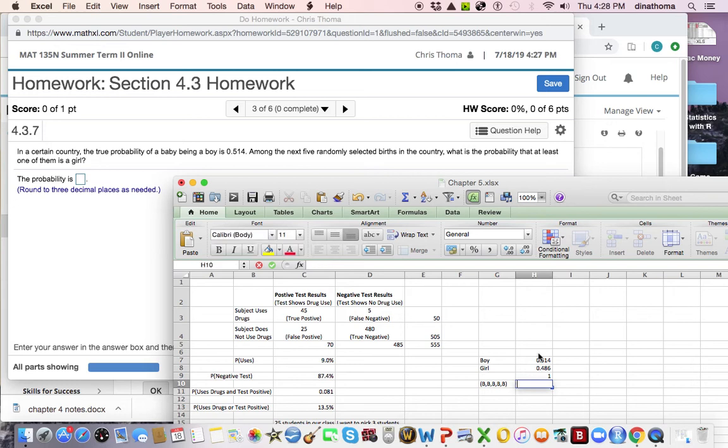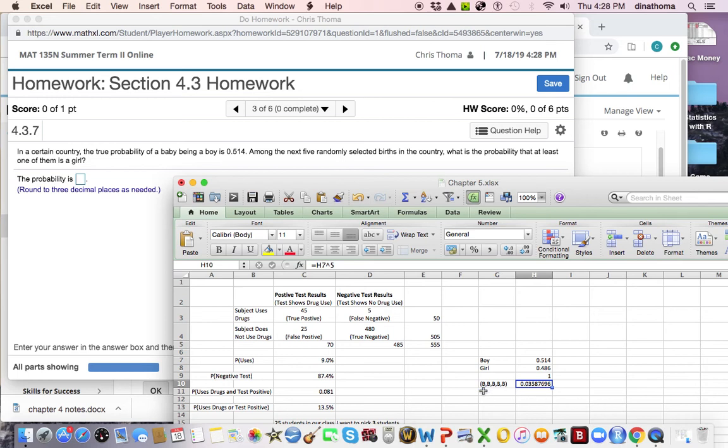Well, let's separate this so I don't go too fast. So the probability of having all boys is the probability of a boy, times the probability of boy, times boy, times boy, times boy, because they're independent. So I can either multiply it by itself 5 times, or I can just raise it to the 5th power. The little caret key makes it raise to the 5th as an exponent. So there's the probability of having 5 boys in 5 kids.